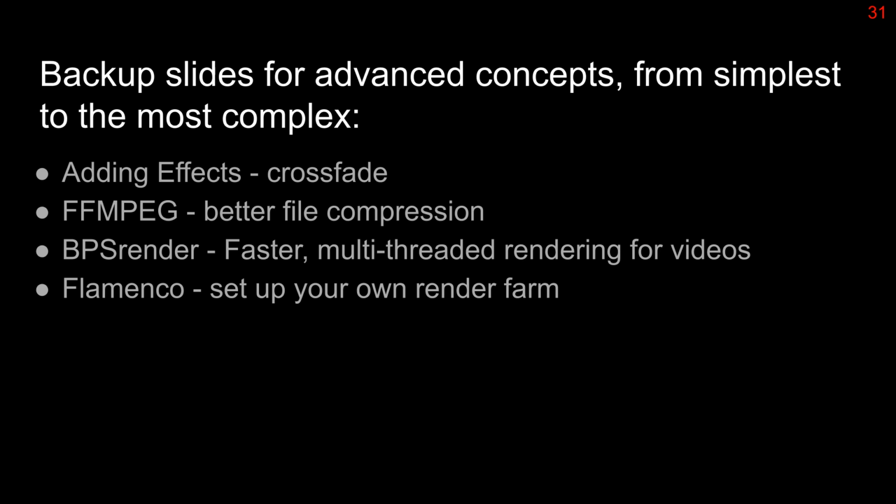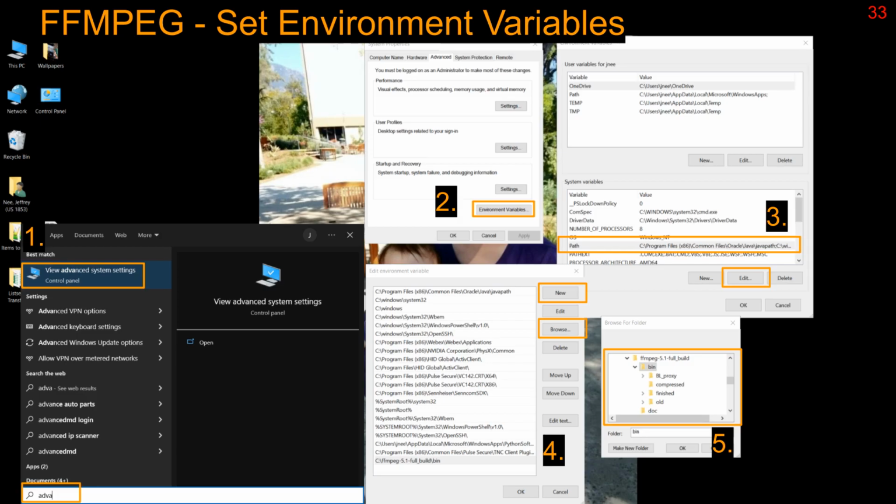And then at the very end, before we wrap up, I just wanted to mention that for those people who are ready for the next step, whenever you're ready for the next step, there are lots of advanced tools to help you speed up your workflow even more. So a lot of people have heard of FFmpeg. I find FFmpeg very useful for compressing files. For whatever reason, FFmpeg has amazing file compression.